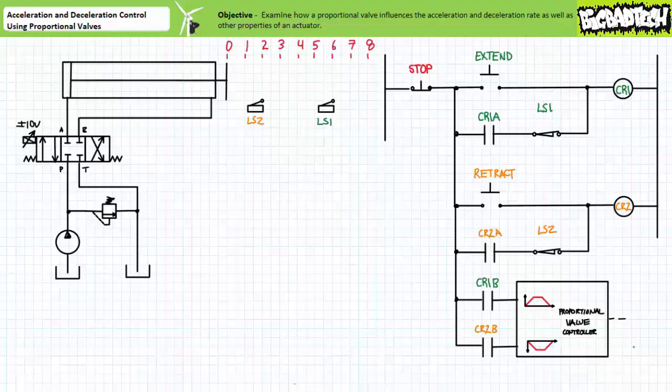Let's assume this system makes use of 24-volt DC pilot ladder logic to govern its operation. Rungs 1, 2, and 5 control the extension of the cylinder. Rungs 3, 4, and 6 serve to initiate and control the retraction of the cylinder. The normally closed stop button in rung 1 would serve to deselect a given mode on the off chance you want to stop the cylinder mid-travel, or happen to accidentally select extend at full extension, or retract at full retraction, or tried to simultaneously extend and retract the cylinder. All scenarios that don't make much sense.